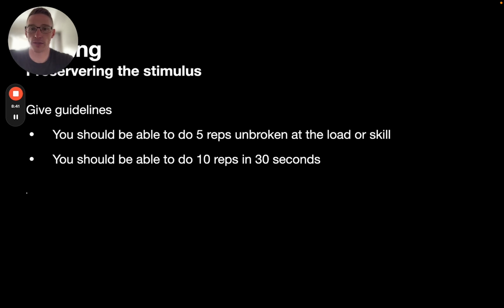So the other end, you should be able to do 10 reps in 30 seconds. When I think about this, I think about the burpee example, because burpees just absolutely murder people and everybody has different speeds at them. You get some people who could do 10 burpees in like 15 seconds, and you get other people who do 10 burpees in a minute. So you've got that wide spread, and then it's like, okay, how do I make sure everyone's hitting the stimulus correctly, moving at the same pace? Everyone's going to finish around the same time, because that should be the goal for most workouts, that everybody finishes in around the same time. Everybody hits the same stimulus regardless of their skill level.